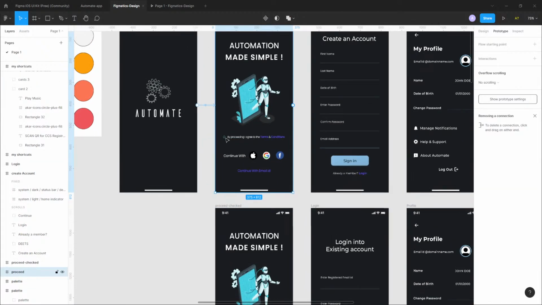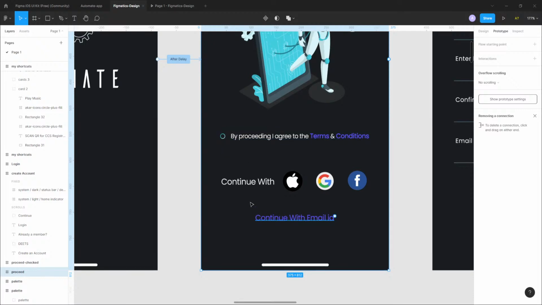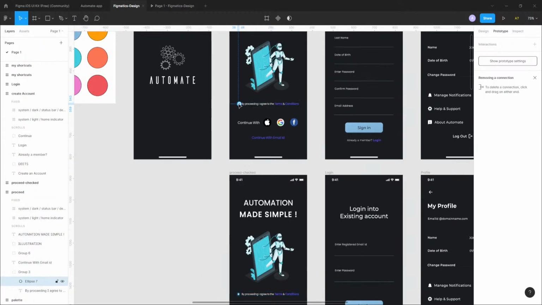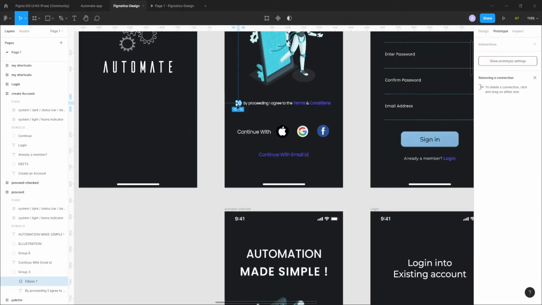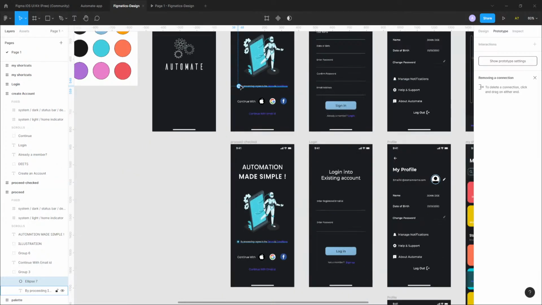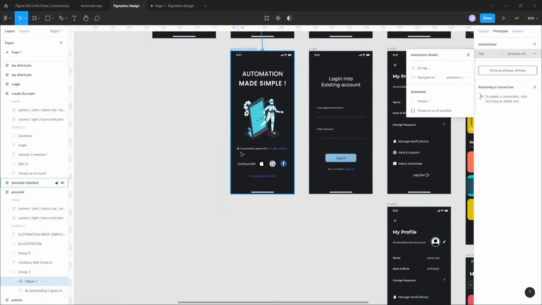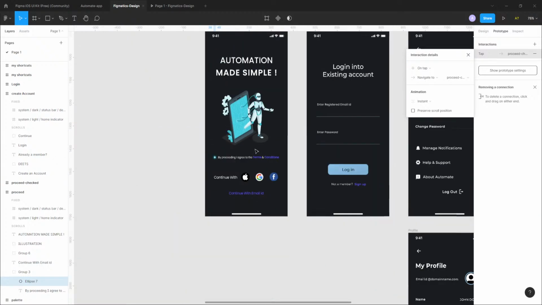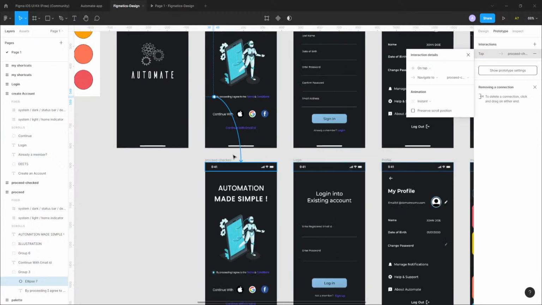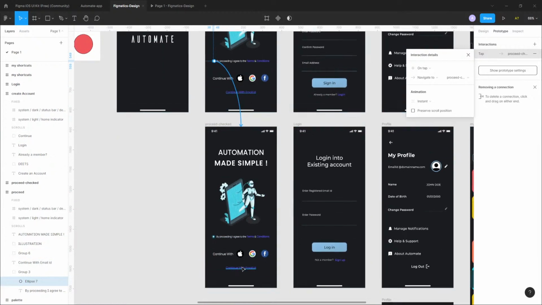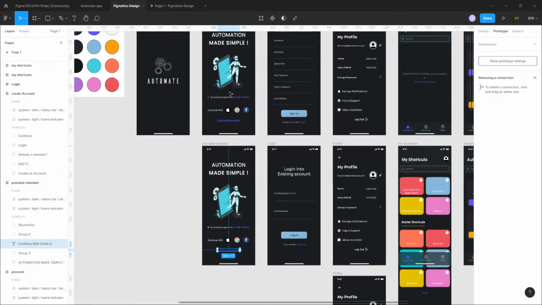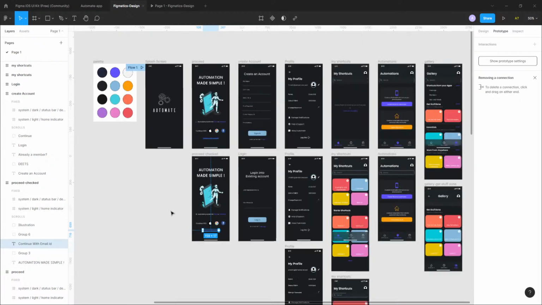Now, I want people to select this option before they continue with email. So what I'll do is I'll just select this. I'll double click. I have selected this ellipse right here. I'll take it to this frame. I've already made this frame where this is ticked. So people cannot go any further if they do not click this. While developing the app, that will be done then and there. We will display an error message.